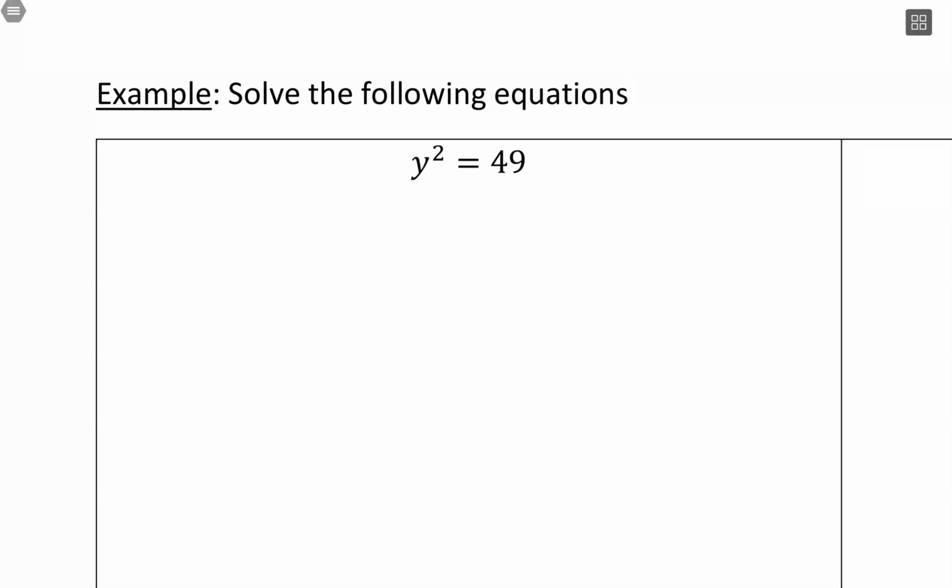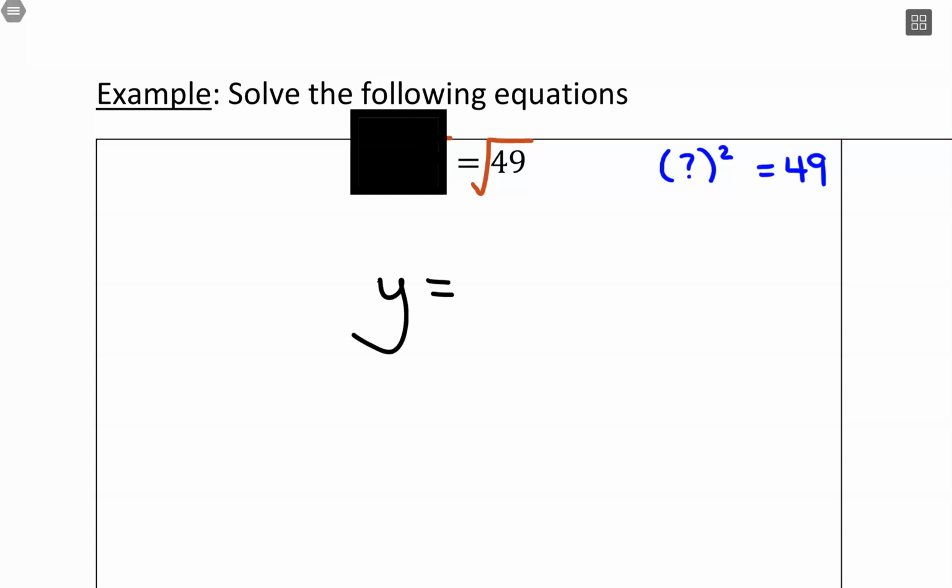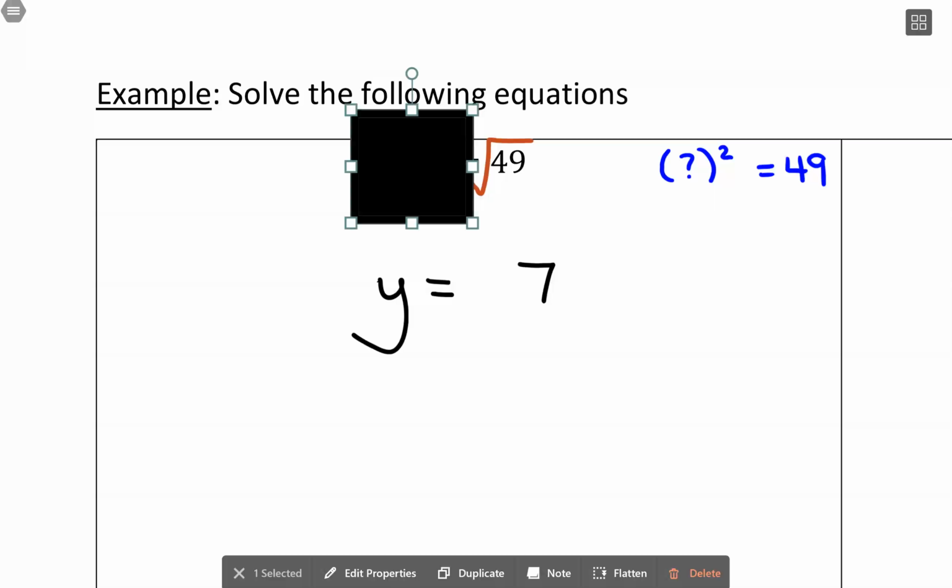So if I have y squared equals 49, what I'm trying to solve is what can I put in here that'll give us a positive 49? And that's the whole question that square roots ask. So if we take the square root of both sides, the square root of y squared will just leave us with y. And then the square root of 49, when we simplified that before without an equation, we would just use the positive value. It was the principal square root, so we'd have a positive 7 coming through. But in solving an equation, we're looking for all possible solutions, so that changes it a little bit.